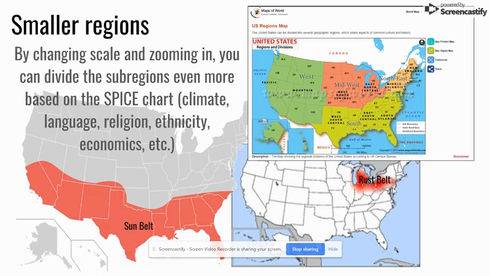You see here the Rust Belt. This is the Great Lakes region where, when industry started trending to the south, a lot of your machinery up here in the Great Lakes, which used to be the industrial center of the world, especially of the United States, it really started rusting, right? So it's referred to as the vernacular Rust Belt. And then again, you can see these different regions here that are broken up in the United States. Regional study, again, is so important for geographers to truly try to get a closer look and a better understanding of the physical and the cultural and just really the impacts of the world broken down.